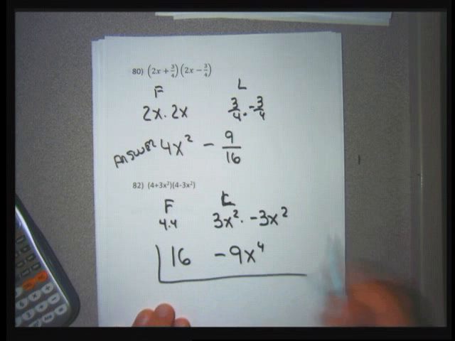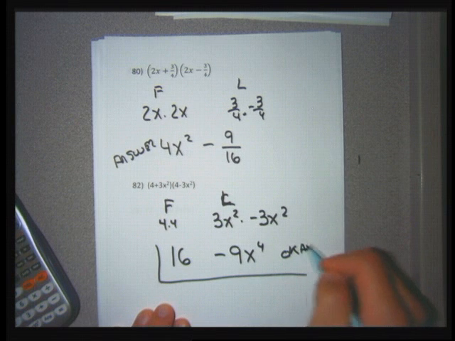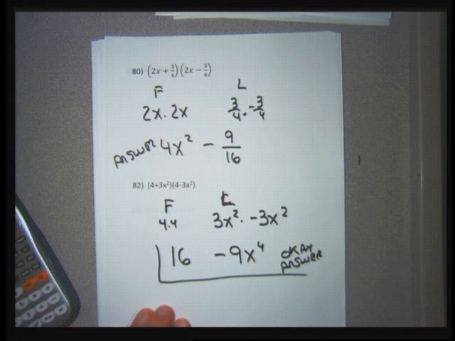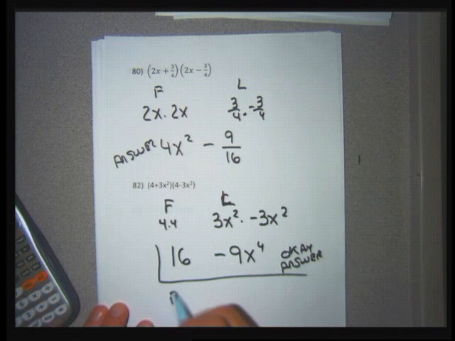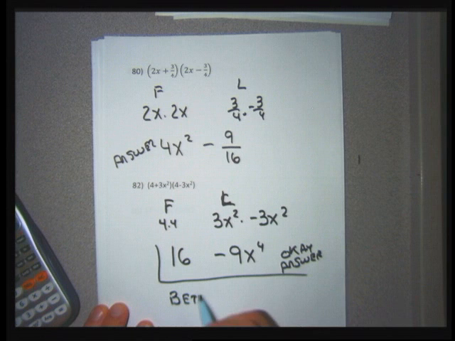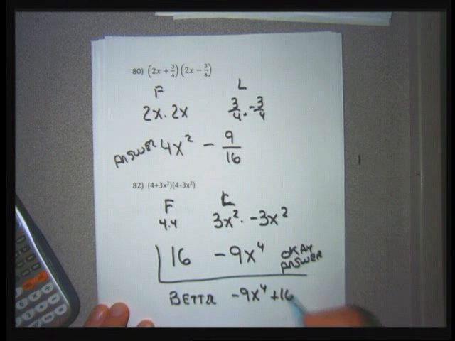This is an okay answer, but usually we write the letters first and the number without the letter second, so it would be better. But if you stopped there on a test, I wouldn't take points off. I might write under it, or you might have wanted to write it like this, but I wouldn't take points off from that.